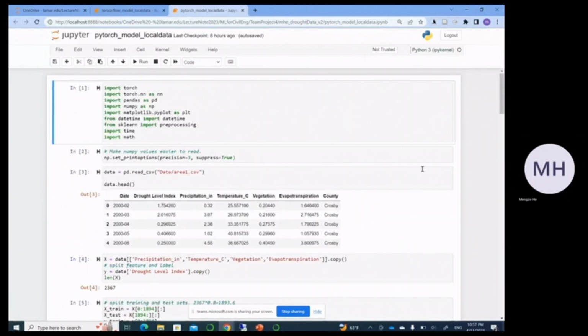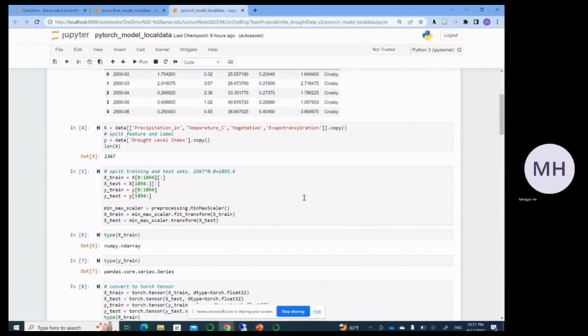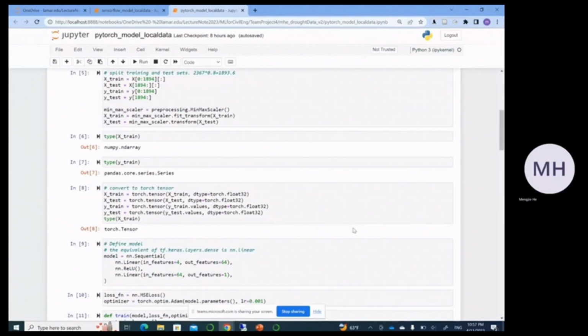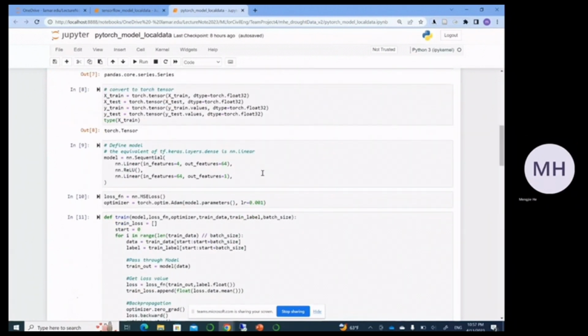Now let's go to the PyTorch code. The dataset is a NumPy array and pandas data frame, which PyTorch cannot accept. So the first thing is to convert the data type to torch tensor. Then we use nn.Sequential to contain layers.